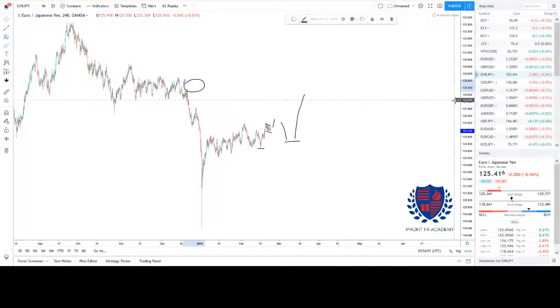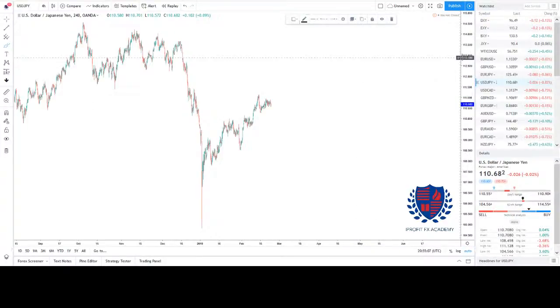Okay. So look for upside on euro yen, but be very careful because we are at these highs at the moment. I would wait for a correction before I look for any buy situations, but make sure you have a strategy to trade that as well.